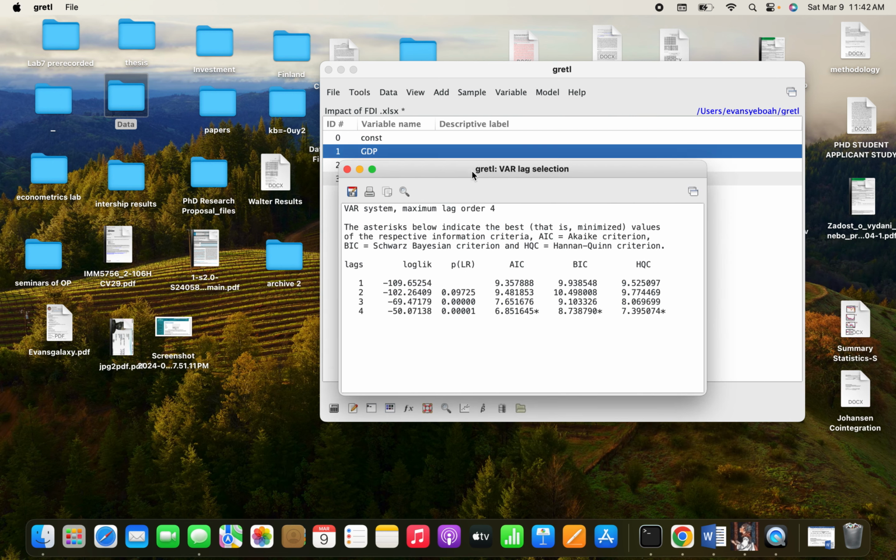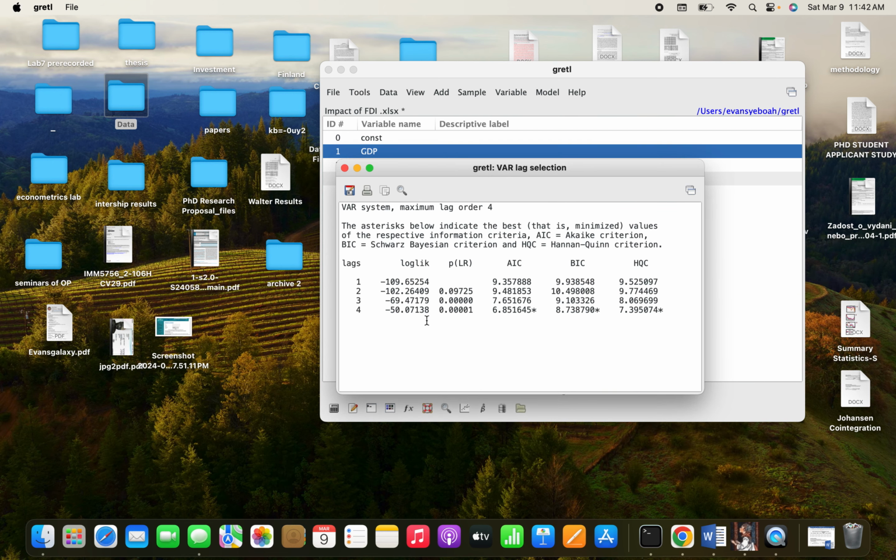As you can see here, it's giving you the information about the output and the criteria it used. You have the BIC, you have the Hannan-Quinn, you have the AIC. And here we are comparing the p-values. The best way for you to determine the optimum lag is to look at the asterisk attached to each of the information criteria.